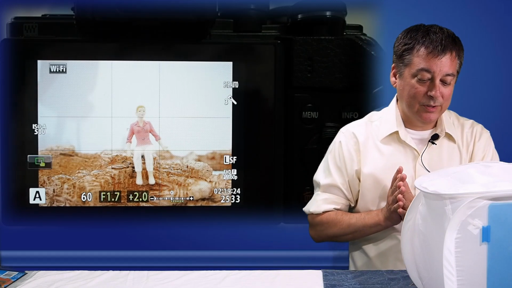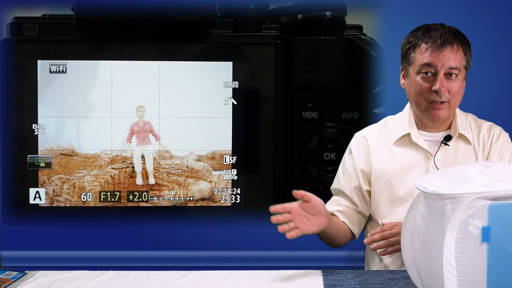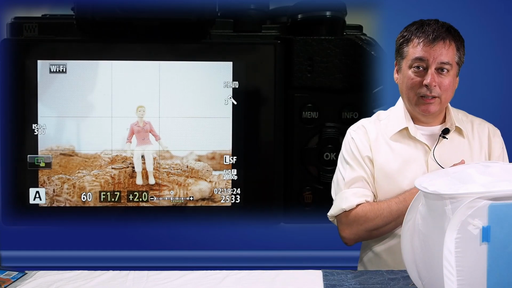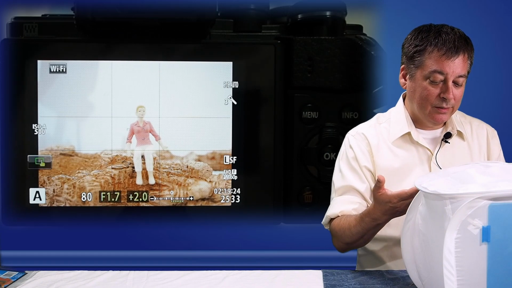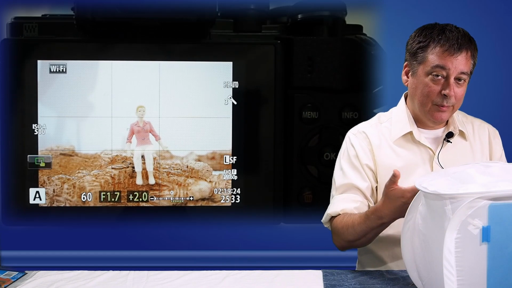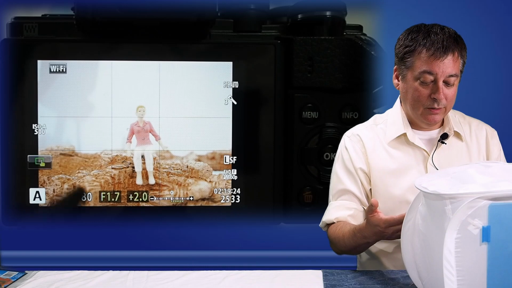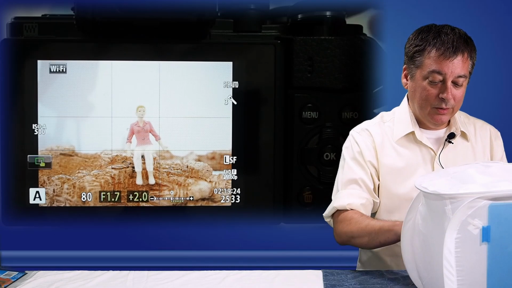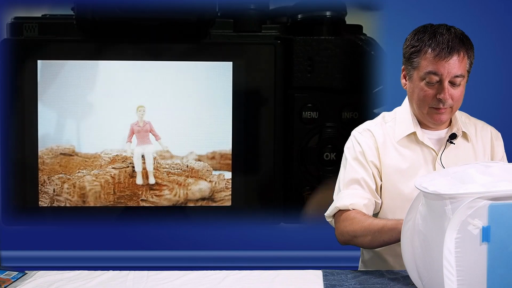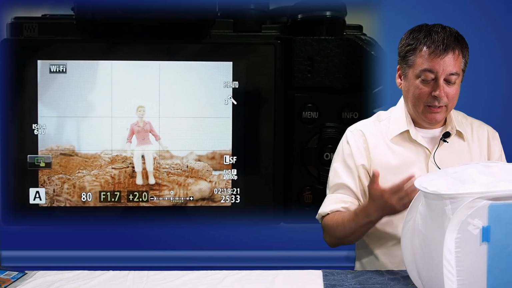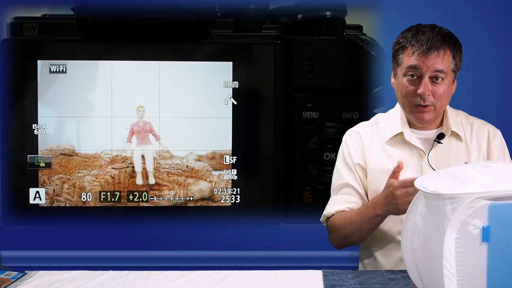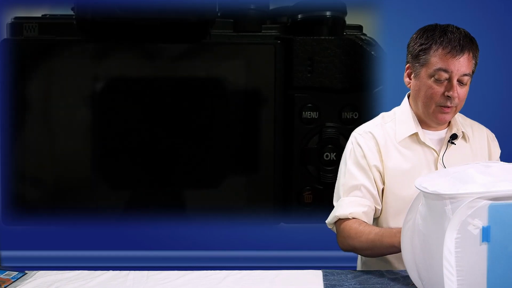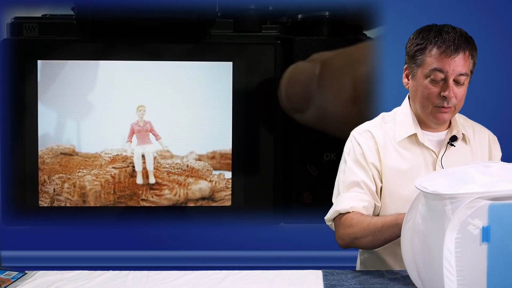But for exposure compensation, just know that positive numbers are brighter, negative numbers inversely are darker. Okay, so if I wanted to make this scene 2 stops brighter, or 2 EV according to the meter here, all I have to do is hit the shutter button, take the picture. And again, what I see here on the live view should be very representative of the picture I just took, right? And if I push play, hence it is, okay?